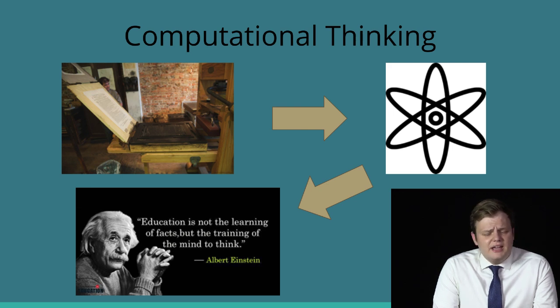This idea, as profound as it is, has been around for several hundreds of years. One great example of that is Johannes Gutenberg, who in the year 1439 wrote that the idea for a movable type printing press came to him as if in a ray of light. Today I'd like to talk about that ray of light and to define it as a way of thinking known as computational thinking.